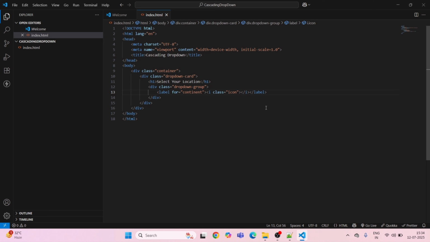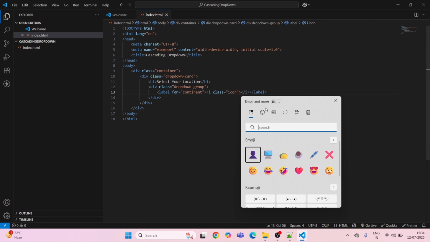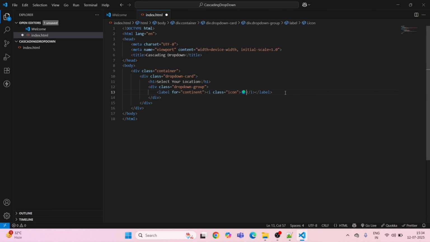So what you can do, Windows and full stop. So here you will get all the icons. Earth, you can add this, and after this it will be continent. Save it.